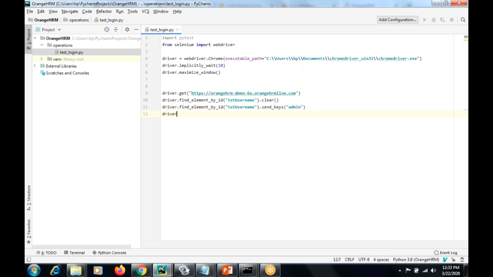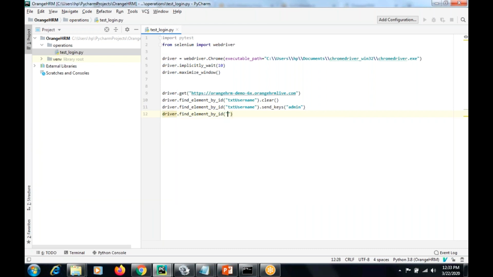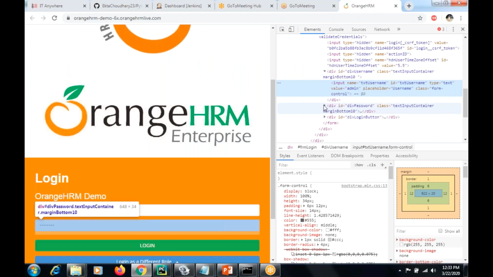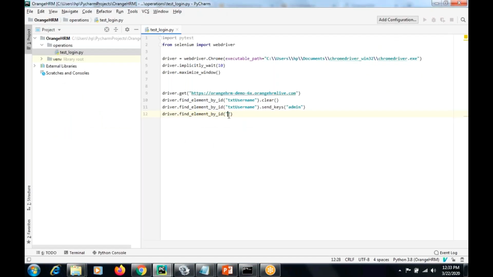Similarly, we'll do it for the password also. Let's get the password. You see this input text is highlighting the password here, right? So this has the ID text password. So we'll put it here.